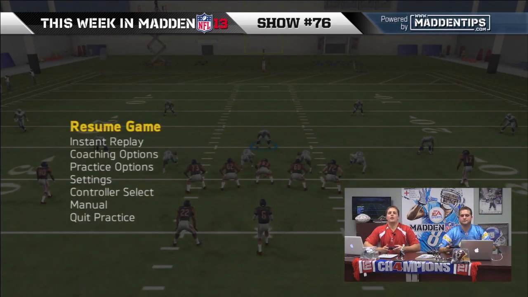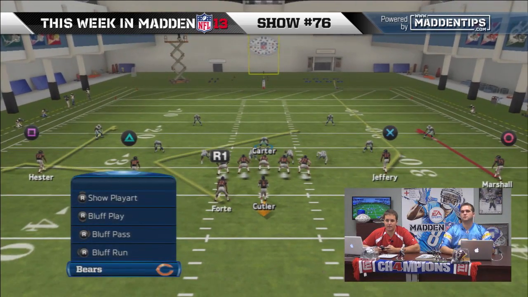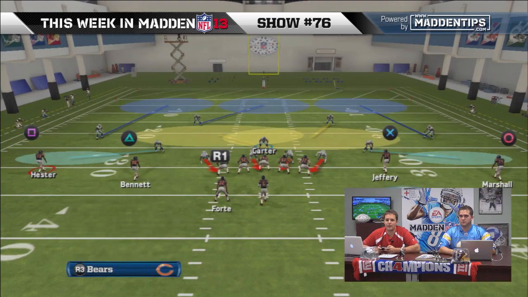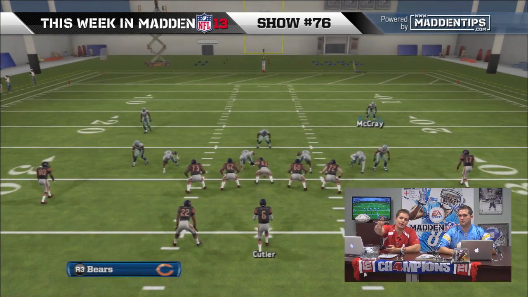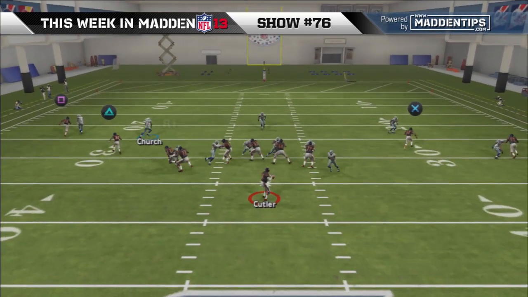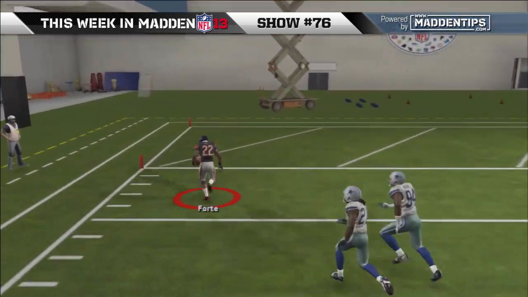Actually, in that situation, a better play by me would have been to put Jeffrey on this fade. Can't motion him, though. But in gun spread, you can. And then just look to Forte out of the backfield real quick, because now you're going to get attracted to the motion over there. And then this guy's running all the way across the field. Short leak. Right. Gotcha. I like it. Touchdown.